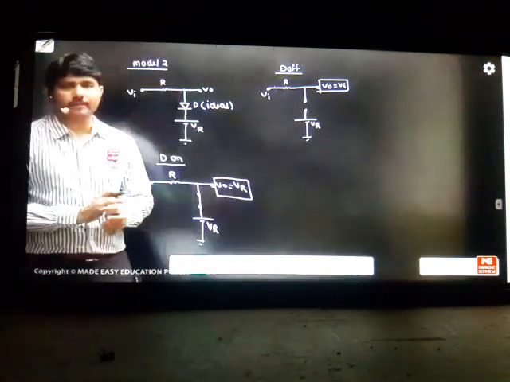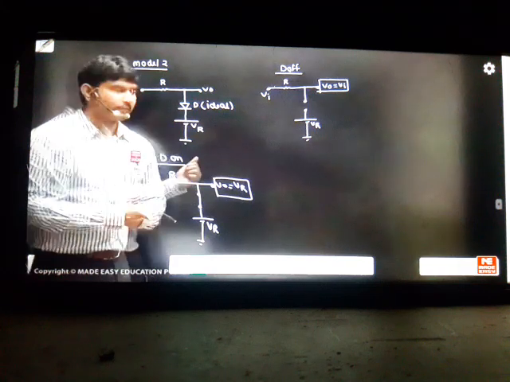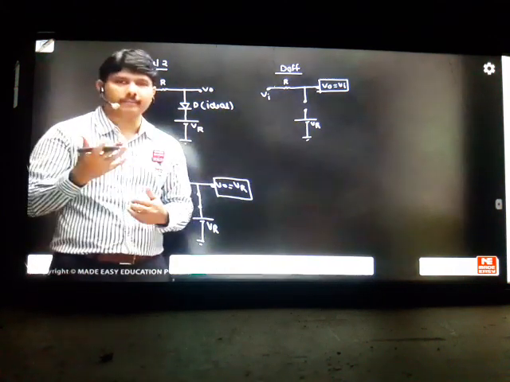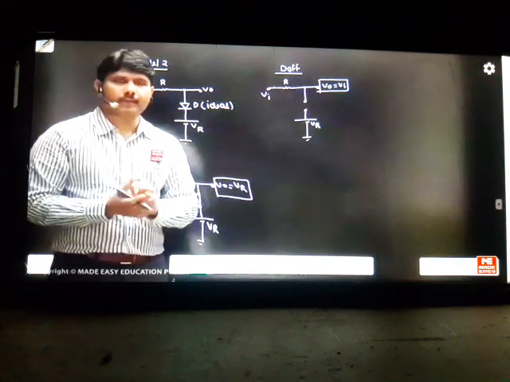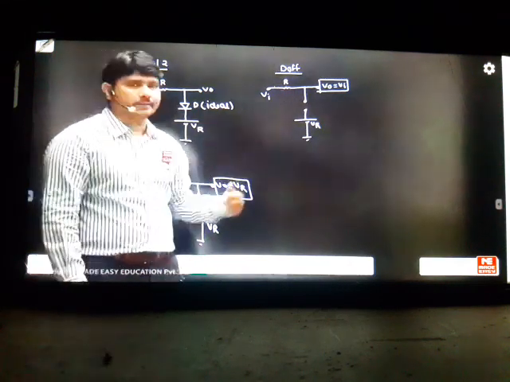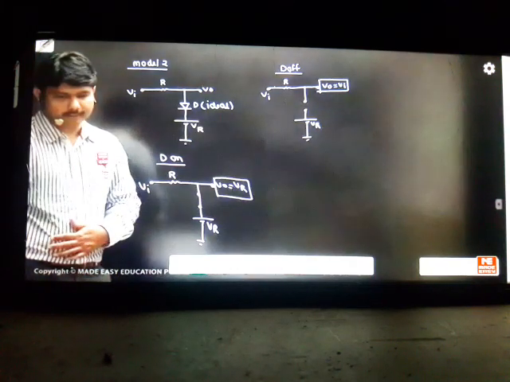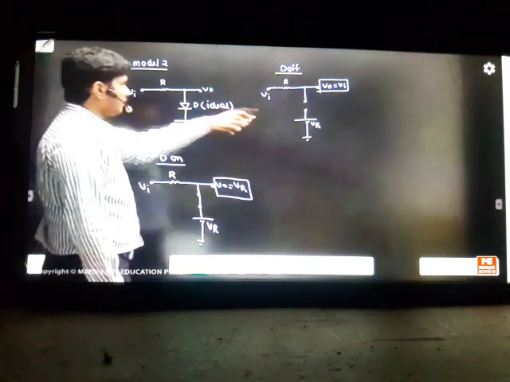Yes, Radha, we can say that the previous topics are also called half-wave rectifiers. This is also the same, but whenever a reference comes, it will not become a rectifier. If there is no reference, only 0 ground, they will become rectifiers. So clippers can convert into rectifiers, but rectifiers cannot convert into clippers because clippers require references also. So we can make rectifiers using these circuits only. There is no confusion about this. We can make rectifiers also in the coming class. So these are the two equations we got.